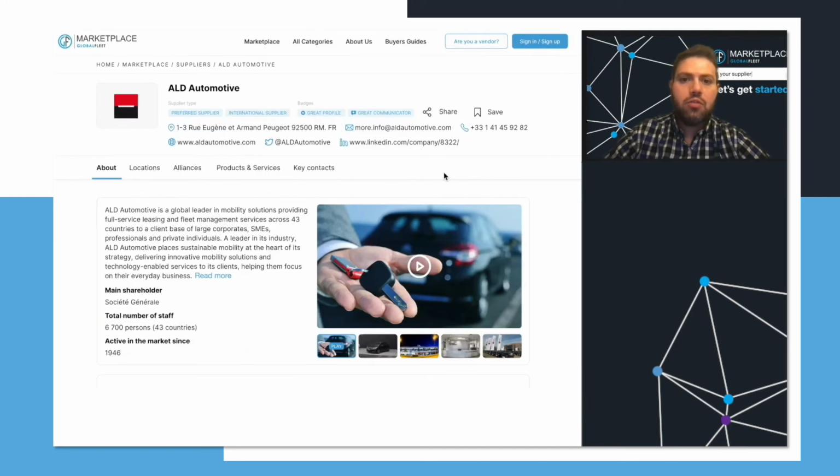Let's say you narrow down your search and you would like to know more about the company. Here, each company would have a company profile. For companies who have full membership, they have more features and functionality on their profile. For example, they can add videos and images to the company profile they have. This profile is designed to help the customers identify the right information and give a quick and easy access to the suppliers.